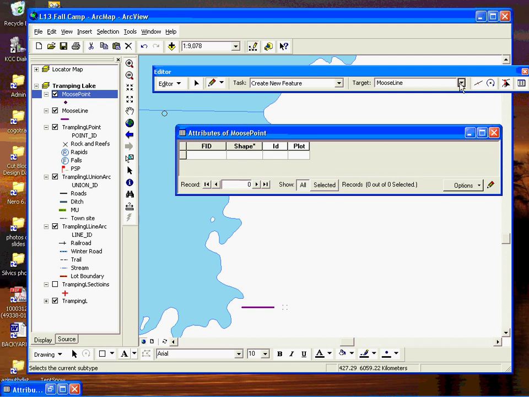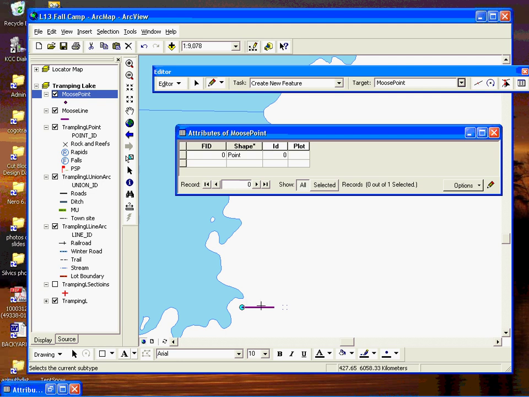Now we're going to pick our target, and our target is moose point. And if you remember, previously we had set the snapping environment to snap on all the vertexes. And as soon as the computer catches up here, you'll see that we can still snap on them. So I'm going to click once and snap on there, and it gives us our first plot.